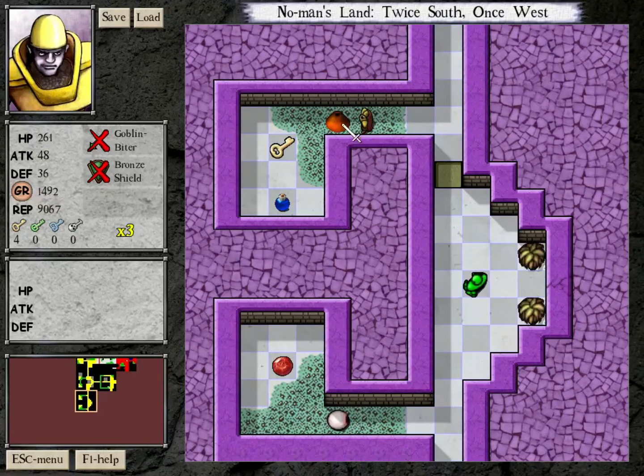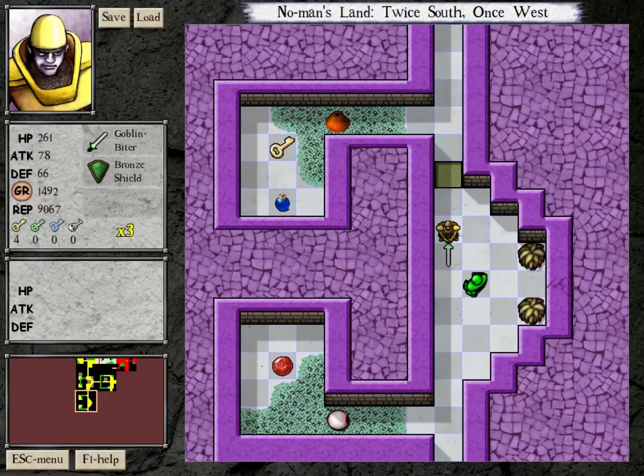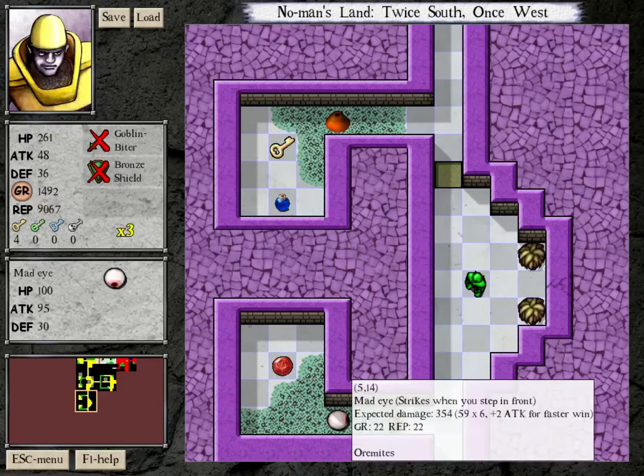Without my sword, how do I do against these? I take a lot of damage from them. I need my ouch sword. I bet I can't even kill him, can I? Nope, not with this amount of health.